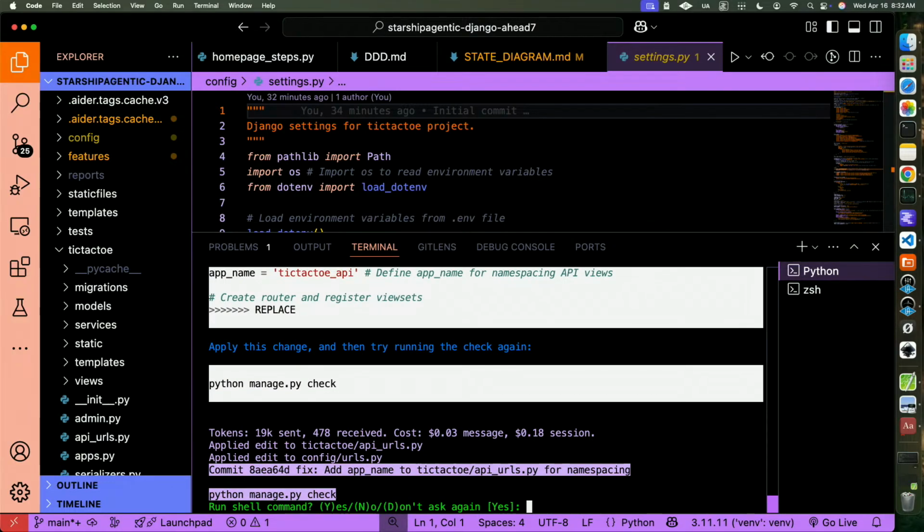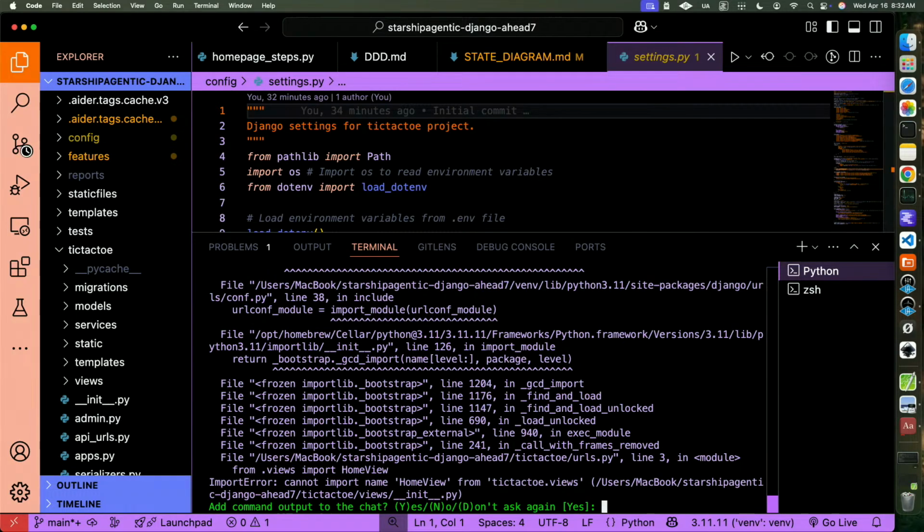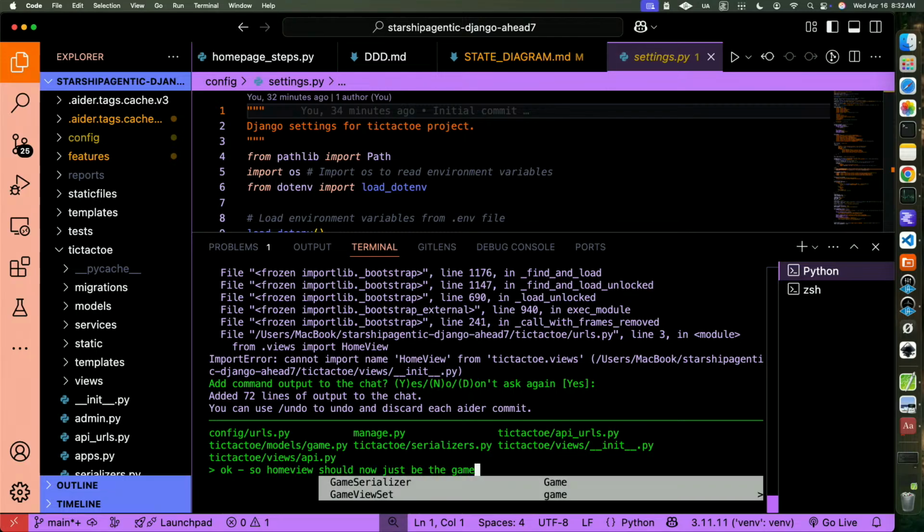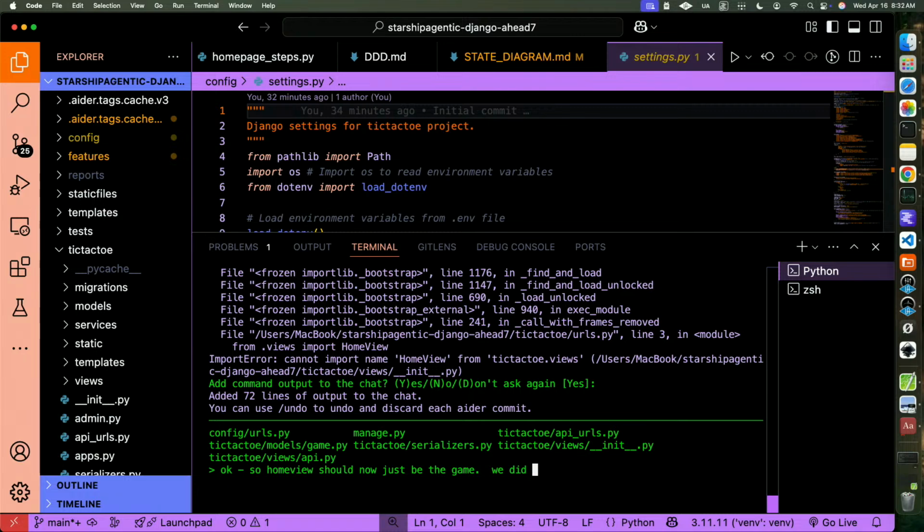All right, let's do it. Home view. Okay, so home view should now just be the game. We did have a hello world home view, but we've repurposed it.